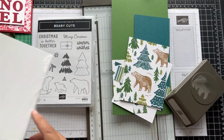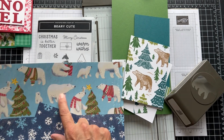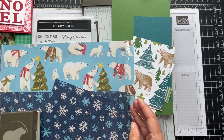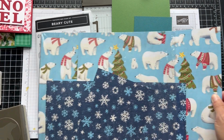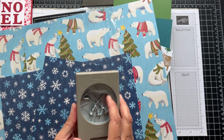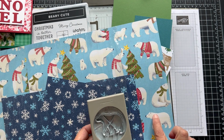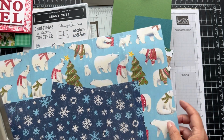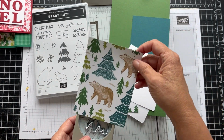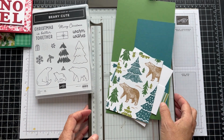There's this other bear paper, Beary Christmas, and this bear with this punch. Is it that bear? One of the bears in this paper, it's this bear. So this will go with the Beary Cute punch. So that will punch out this one. And then the paper that we're using today, it will punch out this one if you wanted to, but we're not using it. So I just wanted to tell you because it is all new product.